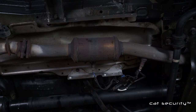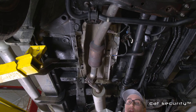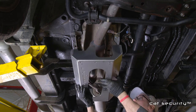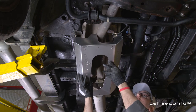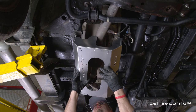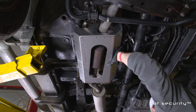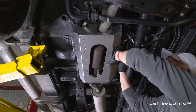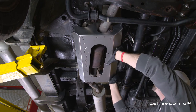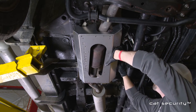Once that side rail is installed, we're going to move on and install the main part of this shield. Note that the outside of the box of the shield will go on the outside of the rails. To line this up properly, use the oxygen sensor wires as guides to make sure that your bolt holes are getting lined up and in the right place. Once you have the bolt holes lined up, grab some of the tamper-proof security torx bolts and put a couple in place to hold the shield.